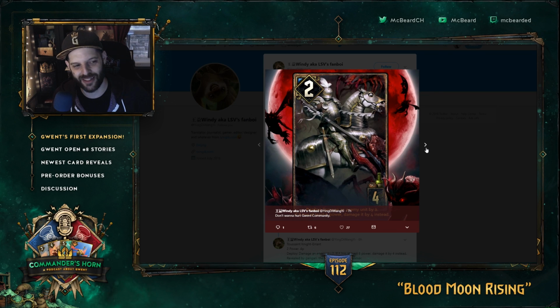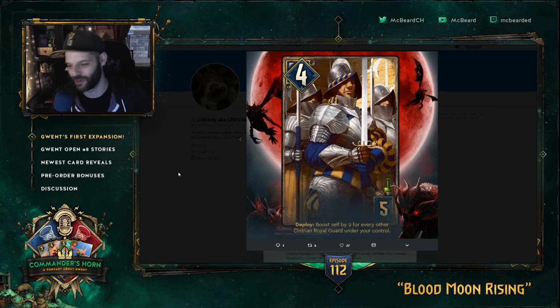But there is another card that got revealed. Oh, baby, this card is a good one. This card is a good one. Oh, the potential of this card is so high. This is the Centurion Royal Guard, a 5 provision, 4 strength, human soldier, let's assume, but could be a knight, but he looks soldiery because he's not mounted. On deploy, boost self by 2 for every other Centurion Royal Guard you control. Oh my god, it's Reaver Hunters. You don't recognize your own mates? Well, look closer. That's exactly what we have right here.